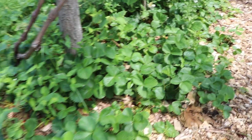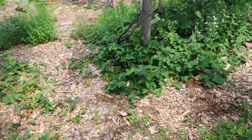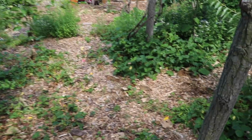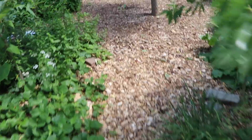And this patch used to be a lot bigger in the past, but as a result of the trees getting bigger, the shade has kind of caused the strawberries to move in different locations. Let me bring you into an area though where it's full sun in the new food forest and show you how we planted the strawberries there. As I take you over to the 1-year-old food forest where we have the new strawberry plantings in, there's a couple things I wanted to mention.